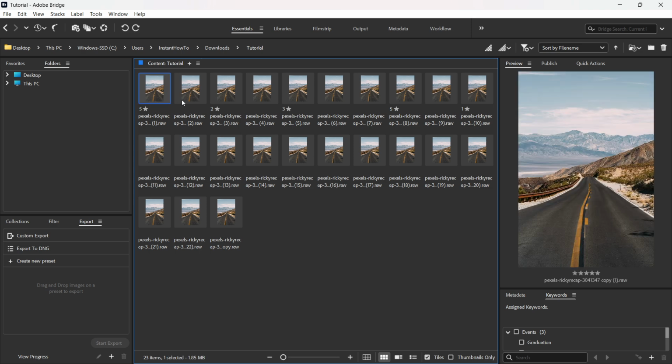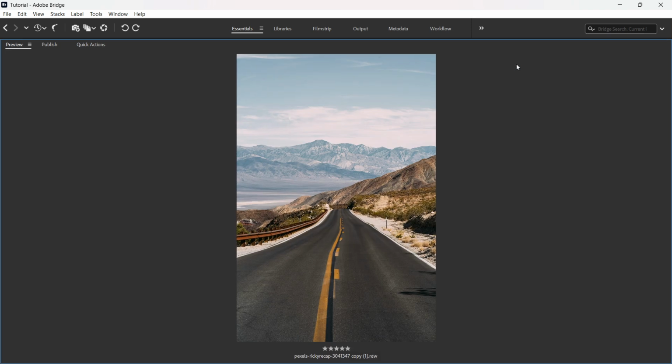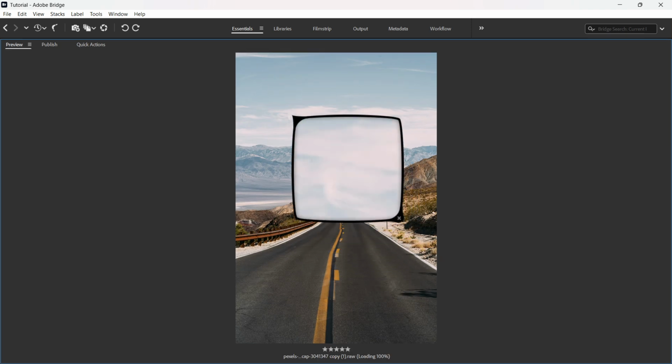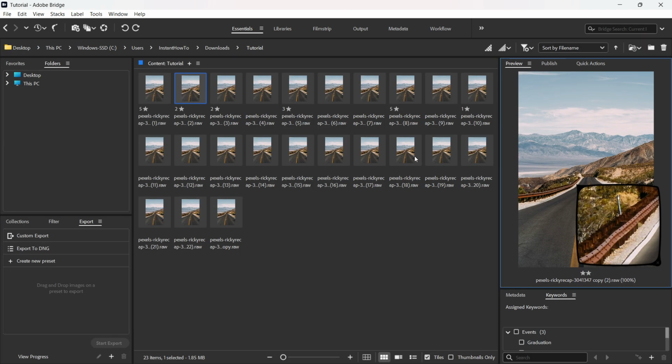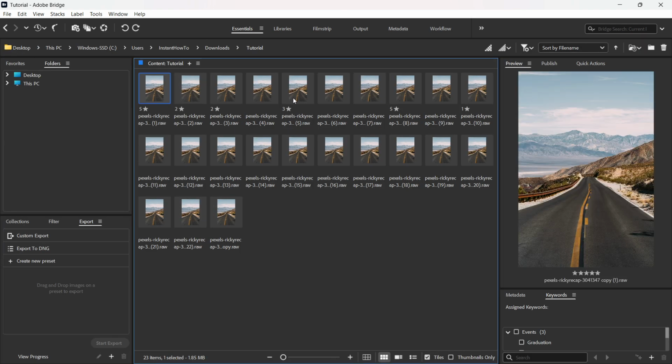The same thing will work if you are inside the preview. So if you go to the preview here, you can just preview the images like this as well, or switch between them. And then whenever you find something, you can just go ahead and give it stars. It's going to show you down here at the bottom how many stars you have given your image. And of course, you can change that as well. Whenever you're done, just exit the preview by double clicking it again. And then there we go. You can now see which ones are starred.